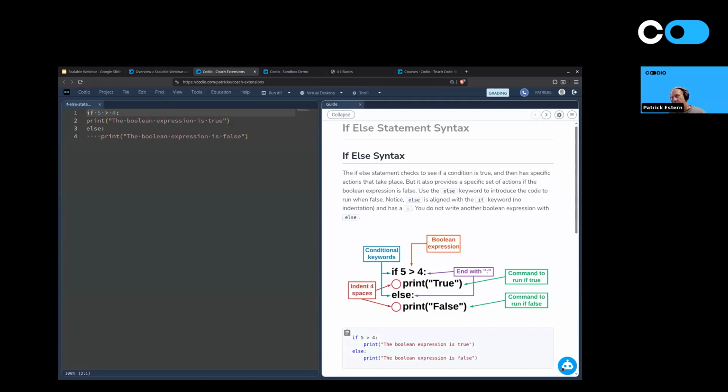So we know that students using AI to help them write code, it's a thing. Whether we like it or we don't like it, that's almost immaterial at this point, right? It's happening. So how do we provide students access to AI to help them write code in a responsible manner?